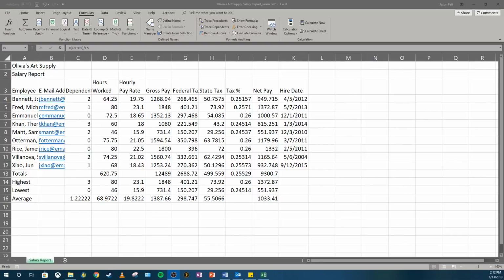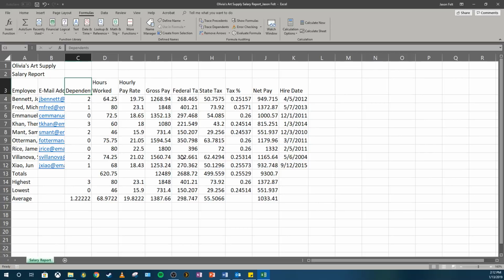So what we've done now is put in our formulas and functions, and although the worksheet contains the appropriate data, formulas, and functions, the text and numbers need to be formatted to improve their appearance and readability. Like I've said before, this is very sloppy. I can't even read the employees, not completely anyway. I've got email, add, dependent, yeah. So we want to make it more readable, and make it a little bit more attractive at least.